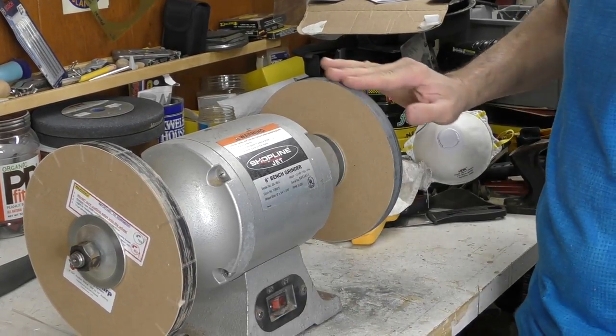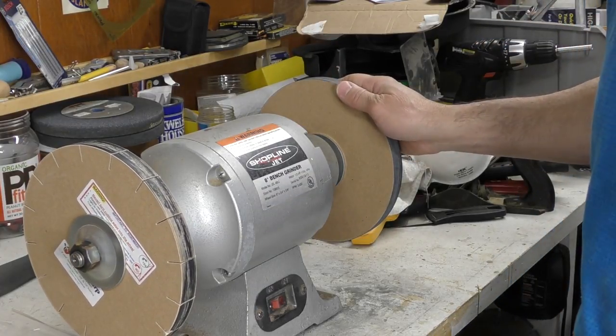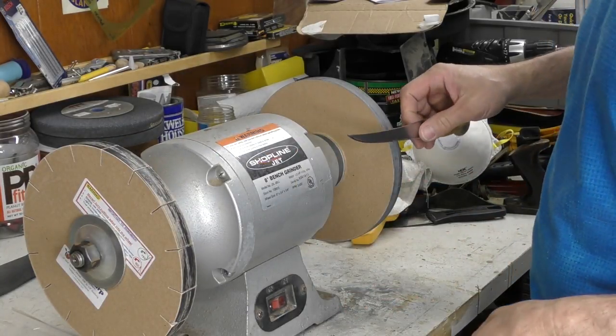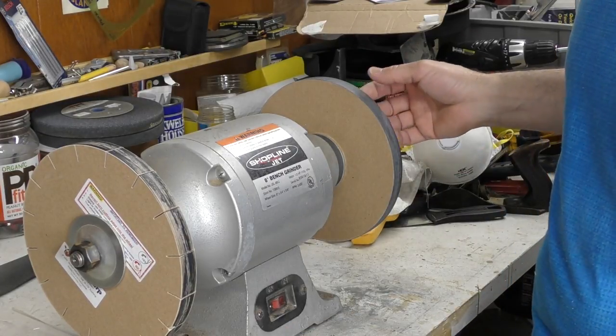I do feel the coarse wheel has worn down quite a bit. In the book it said this could last up to 200 knives, but I think that depends on how sharp your knives are to begin with. If your knives are pretty sharp and just need a touch-up, I think that's true. If your knives are pretty beat up and you're starting from scratch, you're gonna wear this down pretty quick. That's another reason why it's good to have two bench grinders - one with stone wheels for knives in real rough shape to get them close, then switch to these to bring it to that beautiful sharpness.